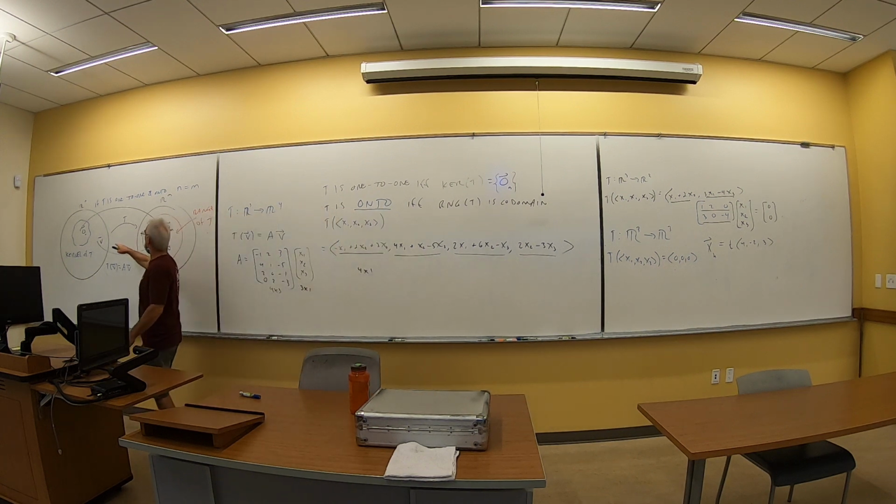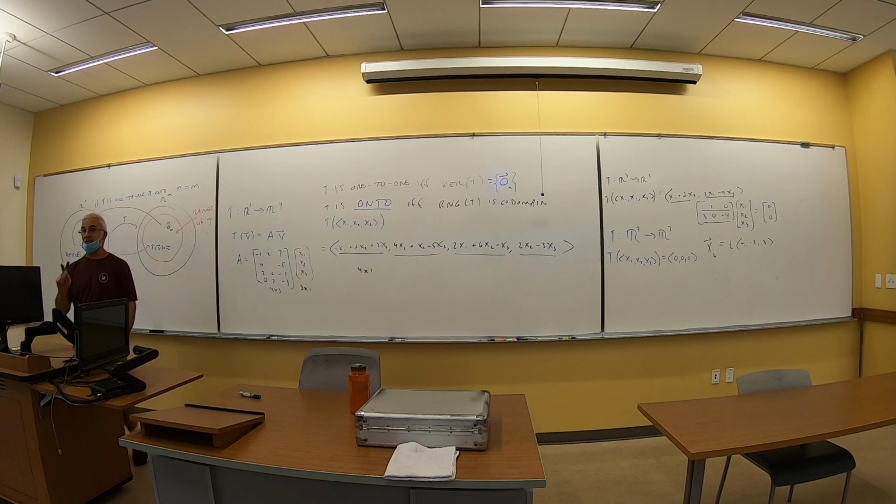So I can show you a mapping this way, and then I can have an inverse mapping this way. If there's a matrix, then there should be a matrix going the other way, but if I'm not 1-to-1, and if I'm not onto, then I can't guarantee that I'm going to get unique answers going the other way. So what Rampton was asking was, if I'm 1-to-1 and onto, then the matrix of the transformation, it makes sense that I ought to be able to go backwards, and we're going to prove that later, that would be the inverse matrix. And that actually is really, really important. But there's other things involved.